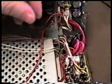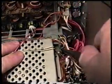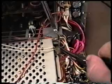It's a good idea to use a magnetized screwdriver if possible, because it helps hold these screws. Now, there's a ground lug you can see right here, this black wire, which is located just underneath the screw. So when we put this back together, we want to make sure we put our ground lug back in. That is the actual ground for the power supply to the PA. That screw is sometimes a little bit difficult to get out because of that ground strap. There you go. There we are.